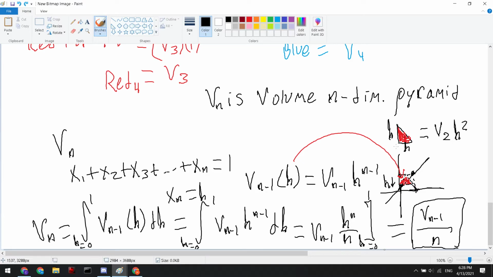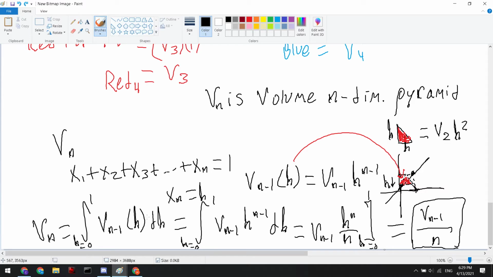And so h is equal to the scaling length. When we apply this function of h, we have V_{n-1} of h, which is equal to V_{n-1}. As in the 2-dimensional case, we can represent this function of h as just the original volume multiplied by the scaling factor. All of the lengths are equal to h, and so in essence the volume is going to be scaled by h to the n minus 1.